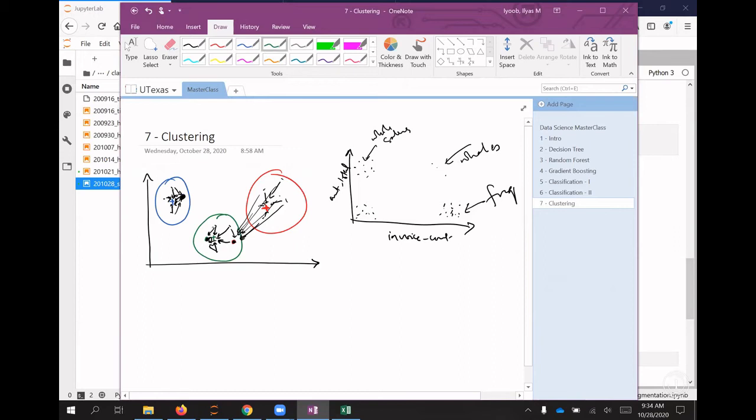Visually speaking. So this method of finding the mean and using that mean to cluster them as we would have expected is called k-means clustering. And k is the number of clusters. In this case, k is 3.